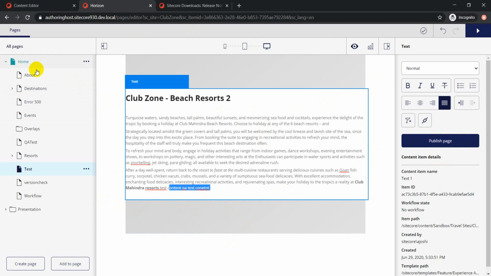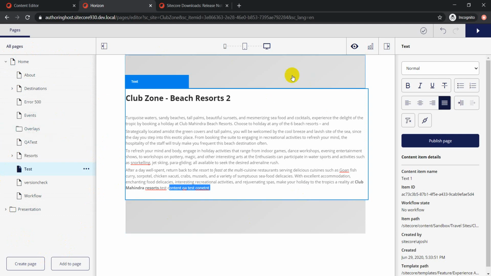In Horizon, basically we have three different views, right? So one view is, you can think of it like a content view, where you can actually see all your content items. Basically for version 9.3 you will see only page items there, but for version 10 you get to see the data items as well, which don't have a presentation on them. So this is the first column. You can call it a tree view of your contents.